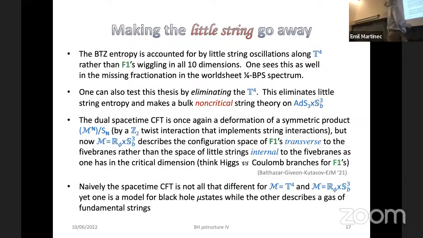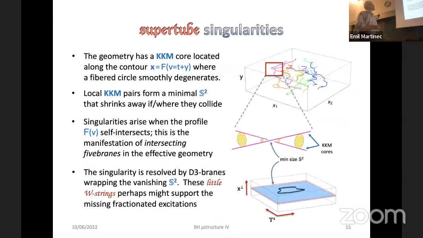So for the remaining time I have, which is 14 minutes, excellent, I'd like to tell you about a way of bolstering this picture by engineering the absence of the little string. If I'm going to spin you some tale about how the non-perturbative excitations that are maybe related to black hole entropy have to do with some kind of D-brane little strings wiggling around in the T4, then I can make all of that structure and all the entropy associated with it go away by taking away the T4.